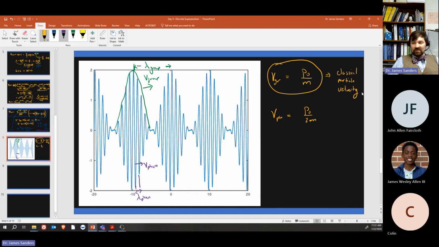Okay, another note for a particle of momentum P naught and mass M, of course. Another note, the discrete superposition is creating a series of wave packets. So it can't really adequately represent the localization of a single particle. You'd need to have a more continuous superposition to do this. And then last but not least, since we have an infinite series of these, it's not really normalizable. So we can't quite use it to do probability or expectation values. And again, for that, we would need to go to continuous.